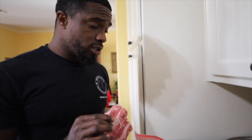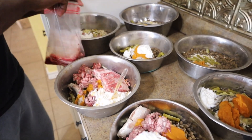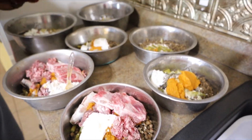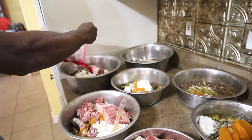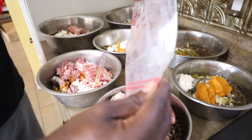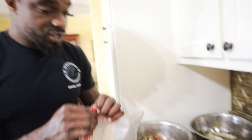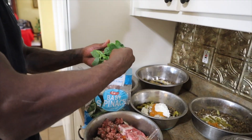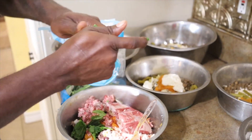We often get asked: how do we keep our dog's teeth so white? Here's a secret — rib bones. And it is a myth that if your dog tastes blood, they're going to turn into a savage killer. My dogs have been eating blood since they were born, basically, and no savages. And then we're going to top it off with some spinach — I like to rip it up and put it in there because if they have the full leaf, they'll just spit it out.